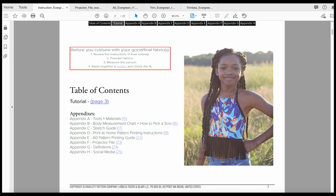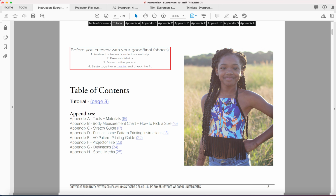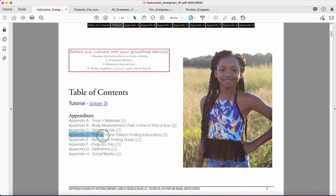So it's going to give you tools and materials, the body measurements, and how to pick your size. You don't go from ready to wear size. You have to measure to figure out what size you're in. There's a stretch guide, and then here at Appendix D, which is usually where you'll find the printing instructions for printing at home, is where you'll find the print at home printing instructions, okay? Some of them hyperlink, this one does, so we'll hyperlink to that page.